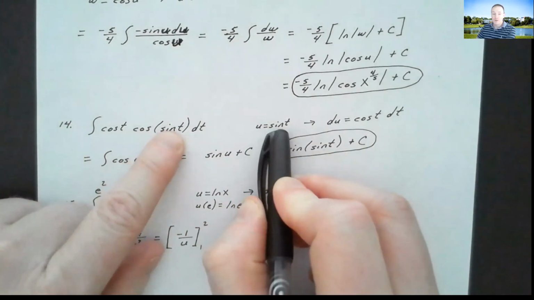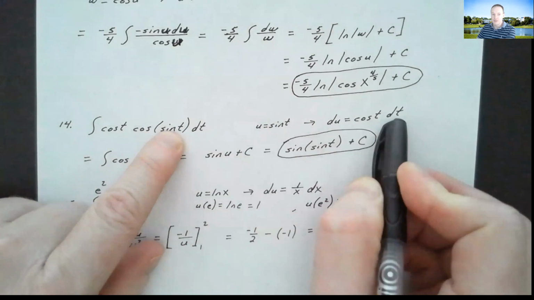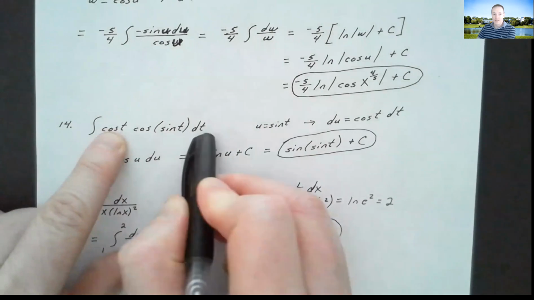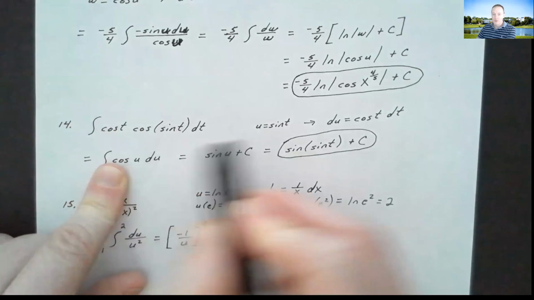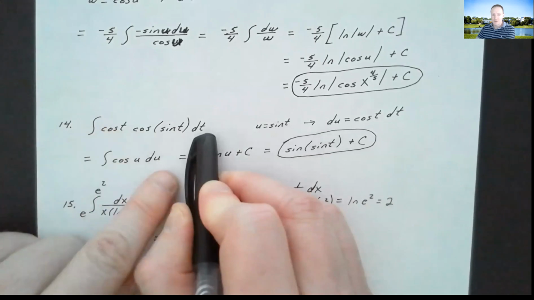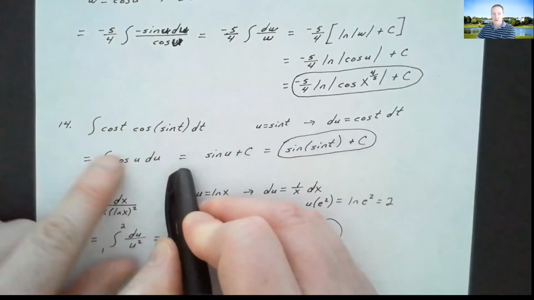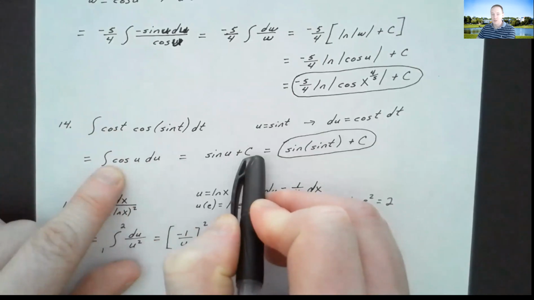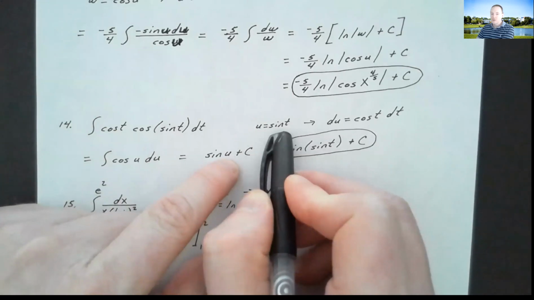And then when I do that, the derivative of the sine of t is the cosine of t with respect to t. Do I see a cosine t dt in my problem? Yeah, cosine t dt right there. So I know that this is going to become the integral of the cosine of u, and then cosine t dt all becomes du. This substitution made this problem very easy, because now the integral of the cosine of u is just the sine of u plus your constant of integration. Back substitute, we know that u is equal to the sine of t. So please don't make the mistake.